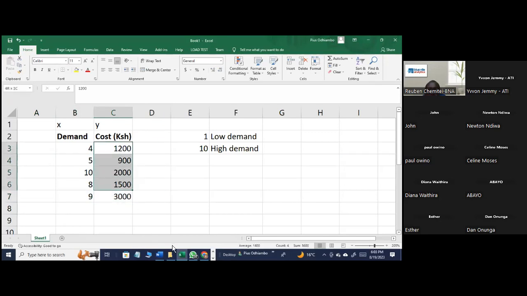So when you have a positive correlation, it means that when one variable is increasing, the other one is also increasing. But when we have a situation where one variable is increasing and the other one is reducing, then we are going to have a negative correlation. And a very good example will be demonstrated here.